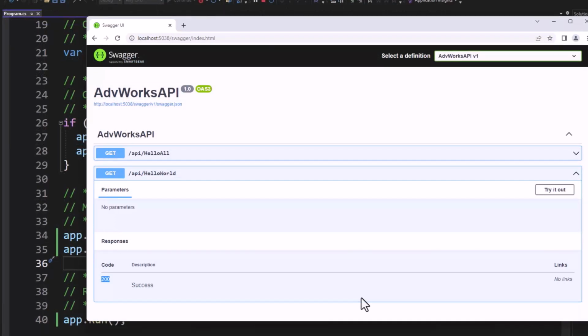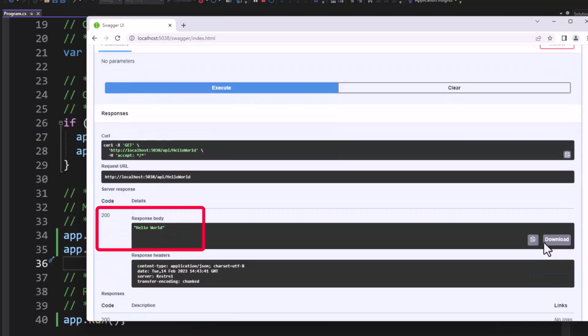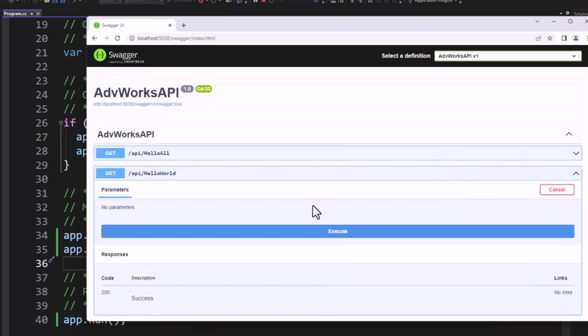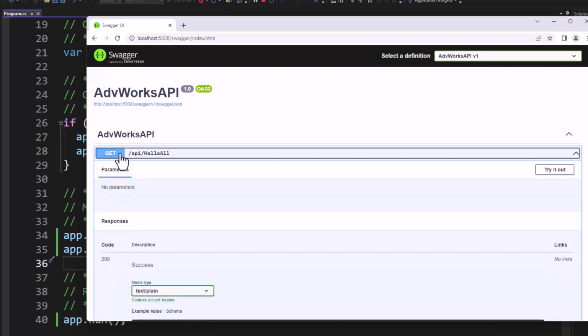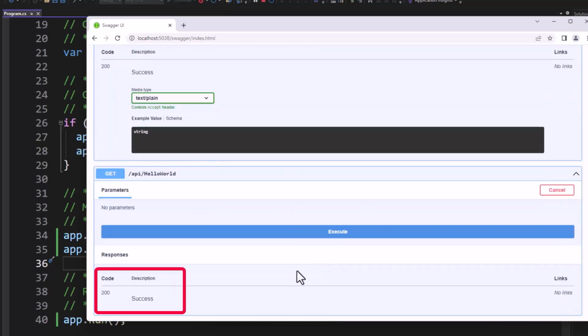The Results.Ok is just a little more explicit that, yes, I am really wanting this to send back an HTTP status code of a 200. Again, if we try this out and we execute it, we get the exact same result. We get a string coming back. Now that's, again, pretty neat that they can actually figure all this out and know what's coming back. But if you look, there is a little difference here. This one tells us that they're expecting a string. If you look at this one, there is nothing. They just say, well, all we know is that you're sending back a 200, but wrapped within that, there is going to be some other data. So there is a slight distinction here, and we're going to see a lot more of these as we move on.